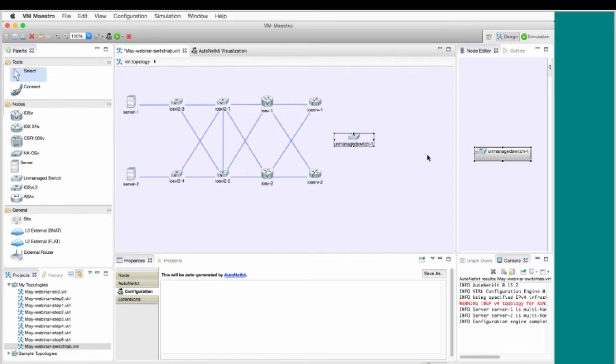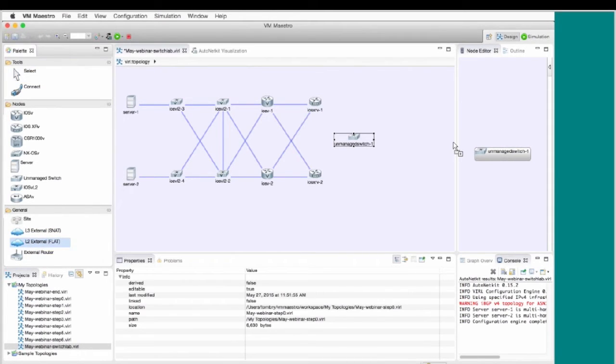There is also in that topology access to the outside. So this simulation is going to run entirely self-contained in my VIRL VM, but I can also punch out to the external network if I want to connect this to a lab or to some test gear. And we can do that with these external nodes here. So we're going to use a flat L2 connector. So I just click on that node and drop it into the topology.